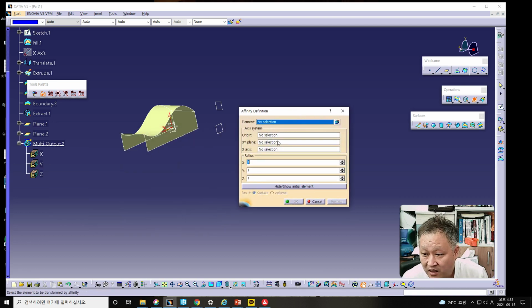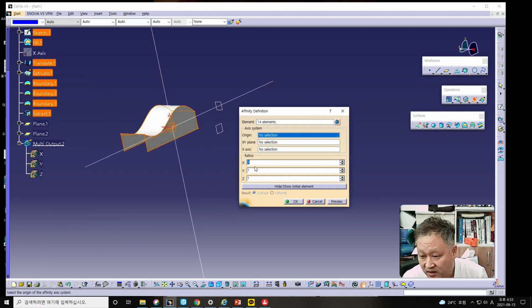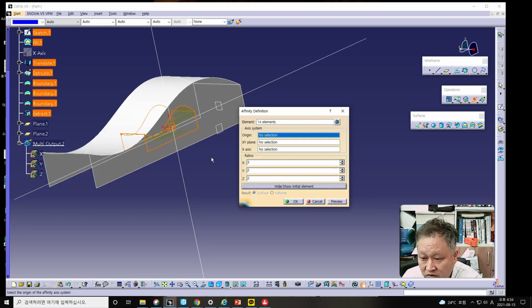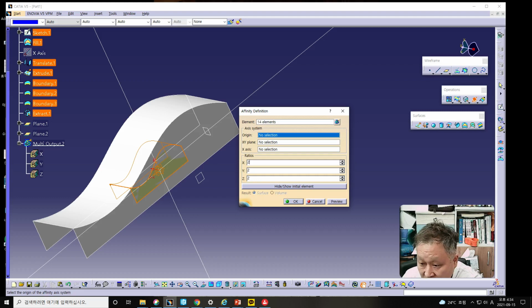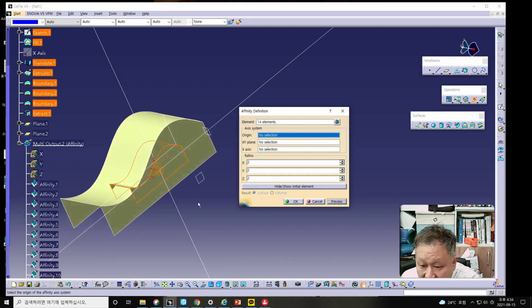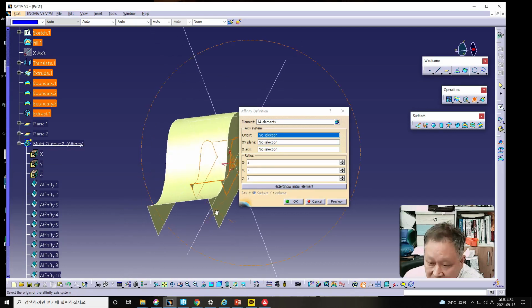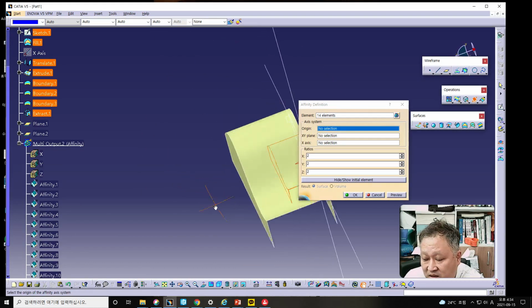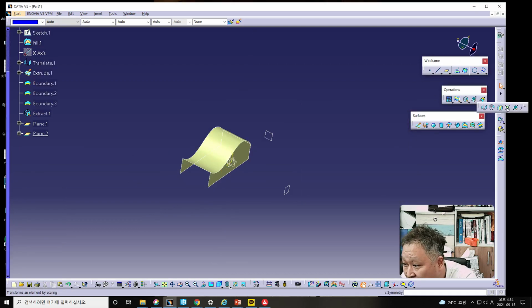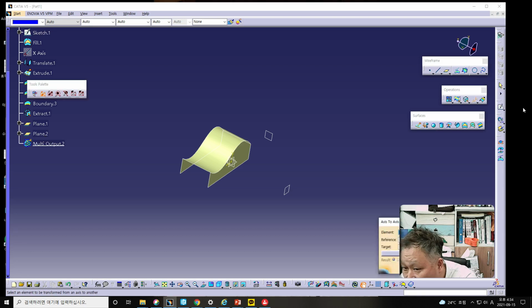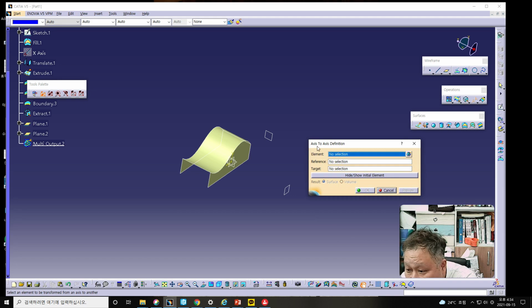Then if you select this one and 3 to 2, then Affinity can be made. And if you change it to number 2, then exactly two times scaling can be made from this Affinity menu. That is right. Cancel please.